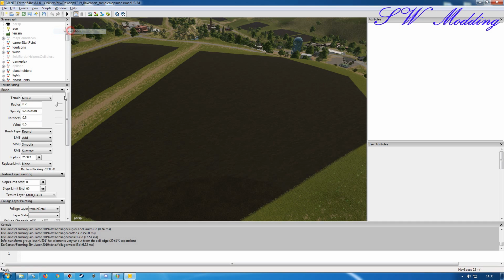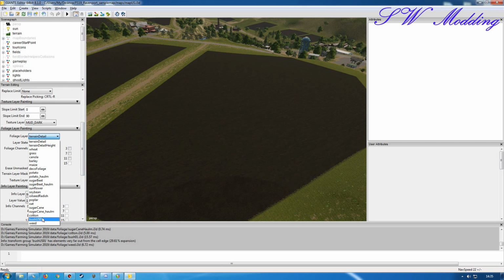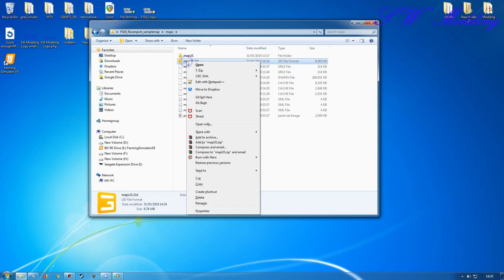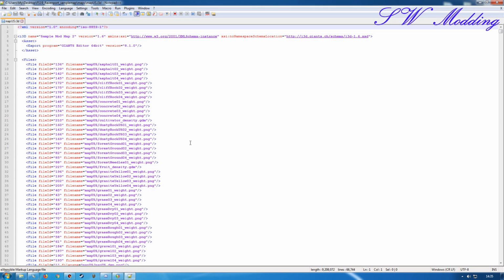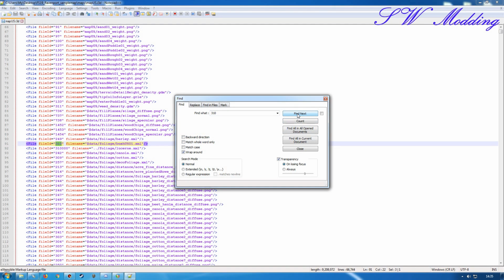automatically. So we go into here, terrain editing, and if so far everything is working, we can come down to here and we have nothing. So it's possible I've made an error, which is not unlikely. Failed to load terrain foliage layer Lucerne. Okay, it's possible I put too many zeros on the end of that there. I'm trying to do this so quick, and I shouldn't do it so quickly. That's the problem.